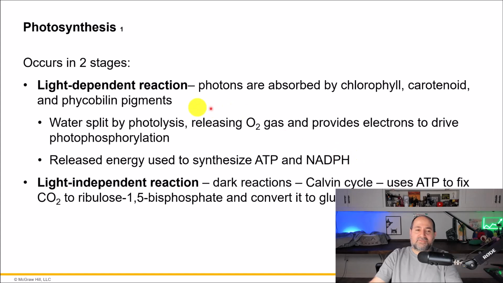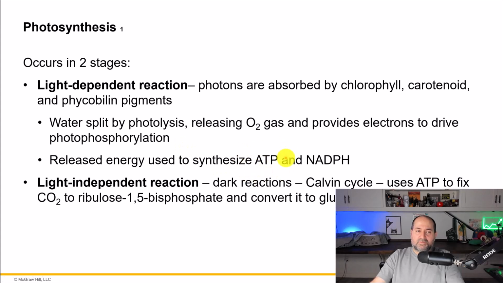So in fact, the H's, do you know how H2O has two H's? Those H's, those electrons are transferred from water to the electron carrier NADP+, reducing it to NADPH. So you can think of this H as the H that originated on the water that was split during photolysis, releasing oxygen. Okay, and then do you remember the ATP?